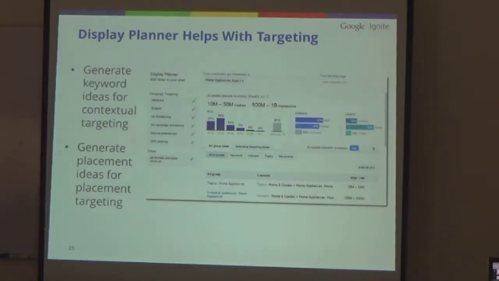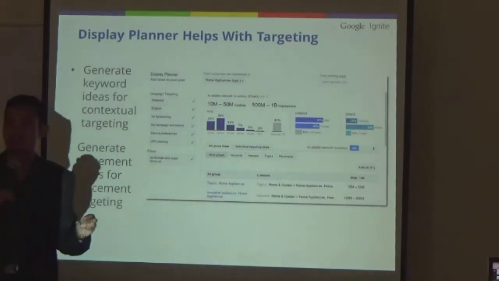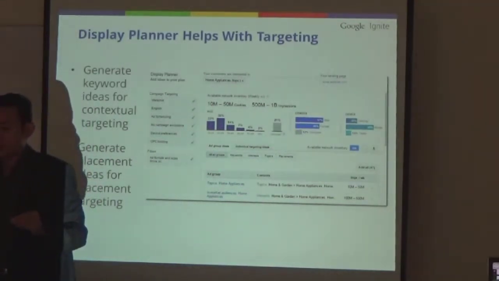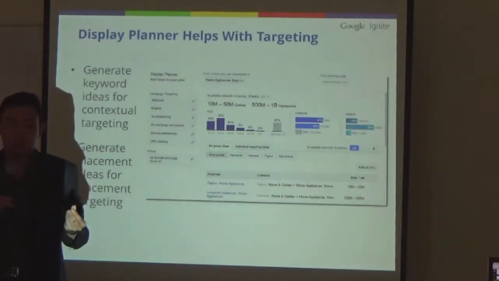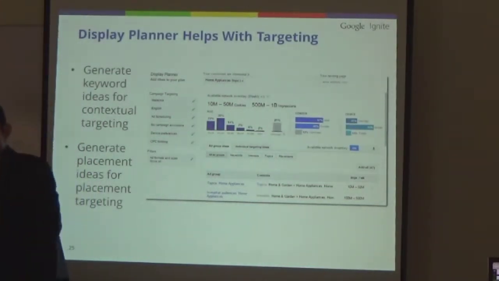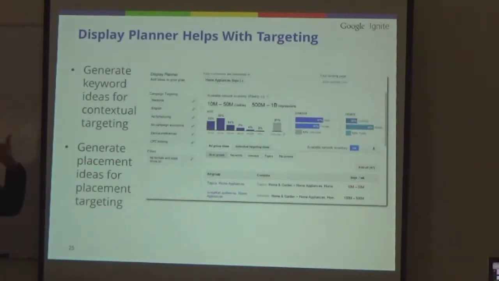Keyword Planner is one of the tools in search advertising, whereas in display advertising, we use the Display Planner. Display Planner helps you generate keywords as well, contextually related. You put keywords into Display Planner, and the tool will generate contextually related sites, topics, or interests as ideas for you to choose from. In this example, the campaign is targeting Malaysia, and I put the keywords here. I'm targeting by interest, and I put the word home appliances, which is a topic.